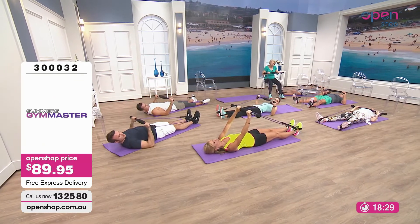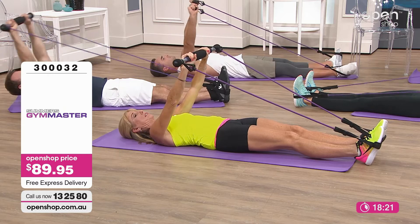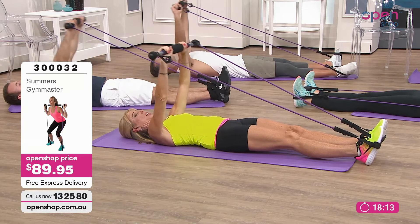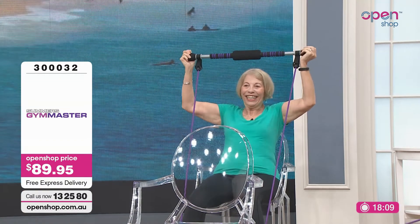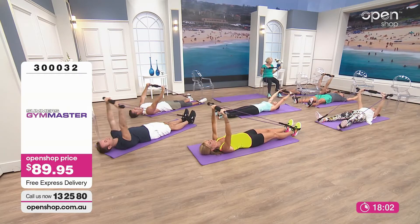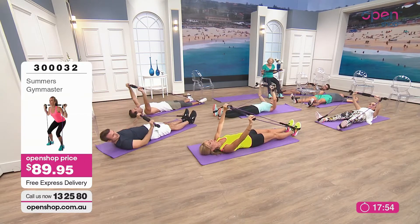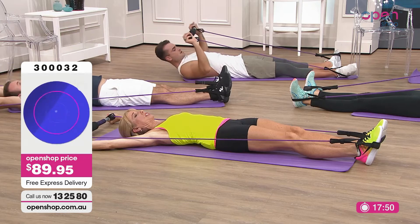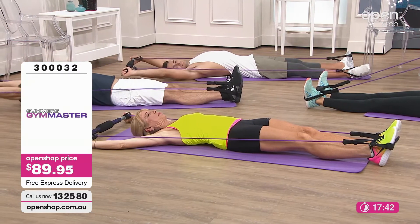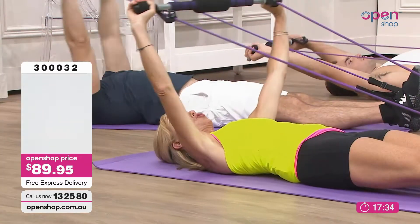Shoulder press — shoulders are a really key part of all sorts of movements: getting things out of a cupboard, opening those famous pasta jars, picking up shopping, picking up your grandchildren. Is this something which you're thinking has become a challenge — where do I begin to gain the strength back? This one feels the best for me. I love that because it's something we don't do enough. The final one is the overhead stretch because I love the shoulder mobility in this. You're actually strengthening, toning, engaging the core muscles, protecting your back because you're lying down, going all the way up and over the head — helping with mobility using safe resistance bands, burning calories, adding cardiovascular to the strength training we all need. Unfortunately we're all living a lot longer — however, you have got to do something to maintain and increase your strength, and this is absolutely perfect.